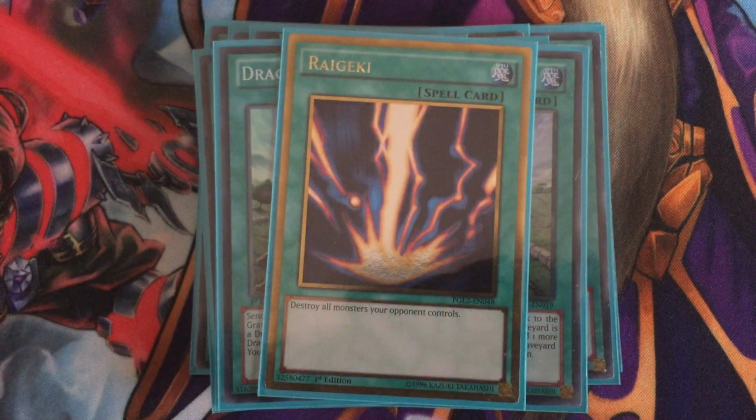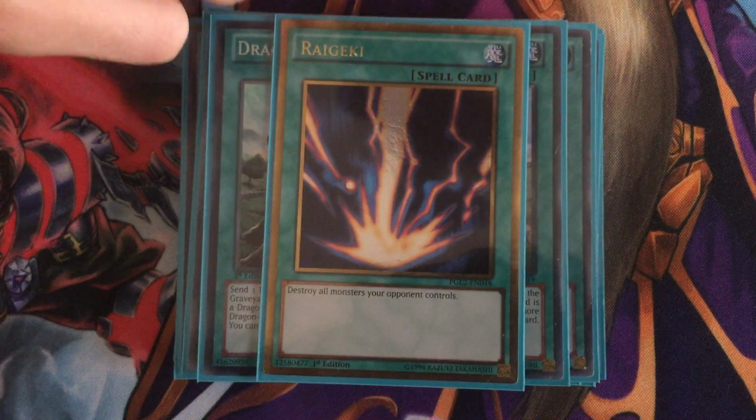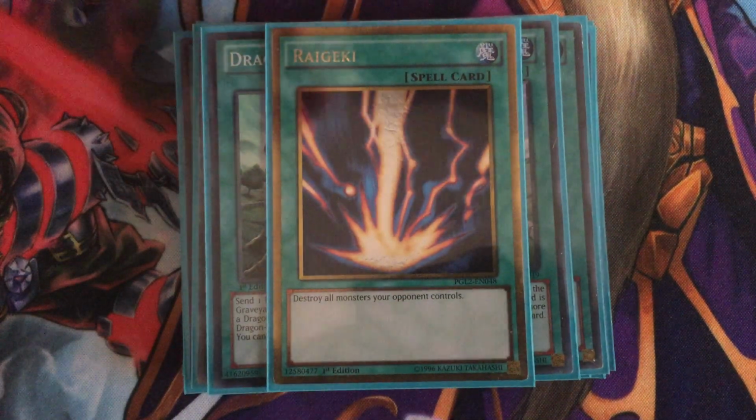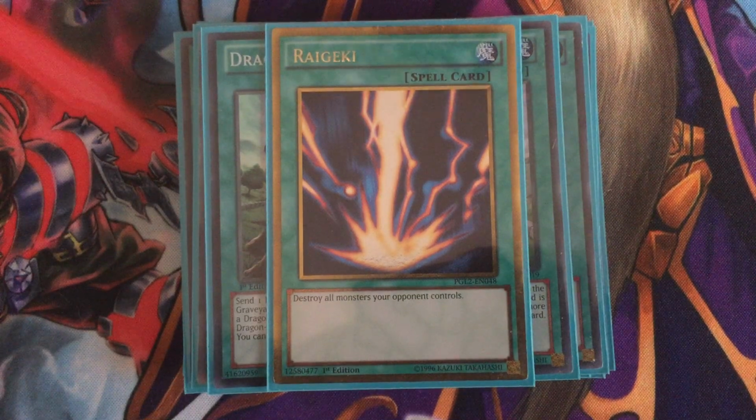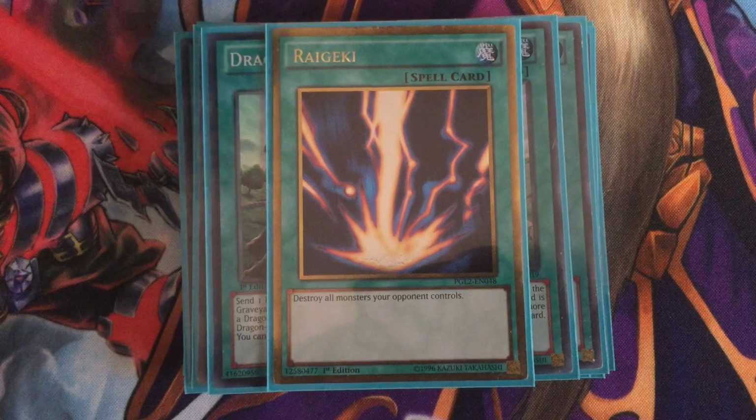1 Raigeki makes it really easy to punch for game. If you've got, what's he called? Dark Matter on the board, and you activate Raigeki, you've just about got game there, and that doesn't take particularly many cards to do, so I'm really happy with Raigeki, and I think the deck is already really aggressive as it is, so I don't really need any more cards to extend combos and things like that. I'm pretty happy with it.